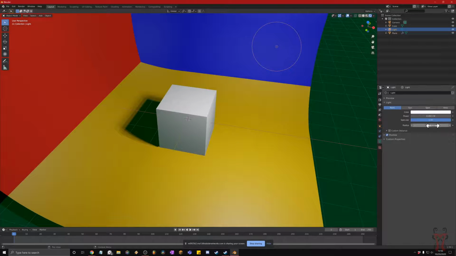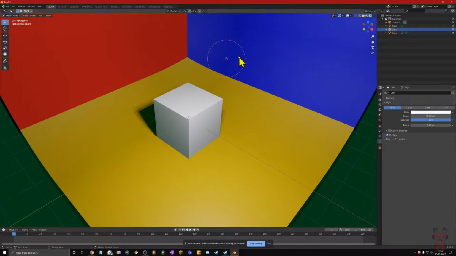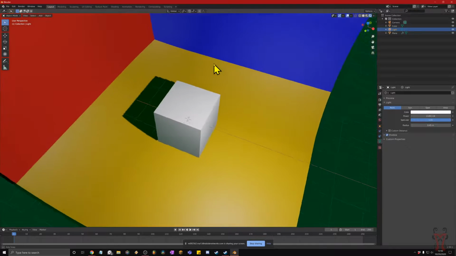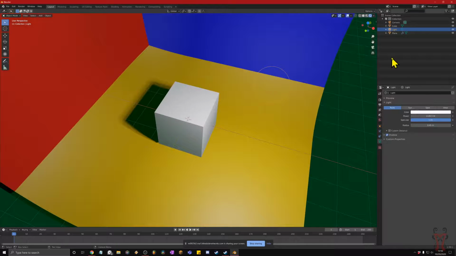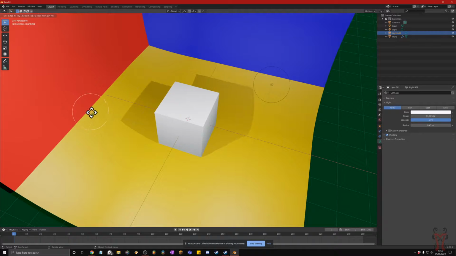Now let's say I want to have multiple light sources. McDowell did say he wanted 3 light sources, right? Well, the easiest way to duplicate objects while you're in Blender is simply to select an object, like the light here, and then press Shift and D. If you press Shift and D, then you're duplicating that object. So I'm going to press Shift D, and when you do that, you'll notice that my scene got brighter for one because I'm duplicating a light, but now I'm able to move this light wherever I want it to go.